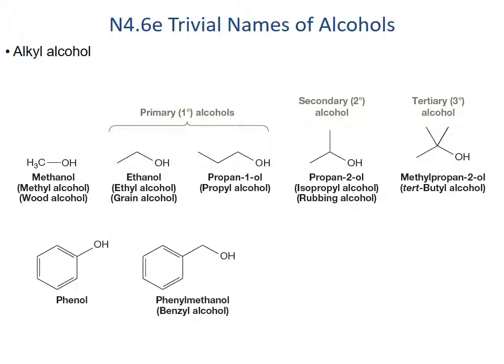There are also a few common names that are beyond this form that are mostly interesting but not particularly useful, like wood alcohol for methanol, grain alcohol for ethanol, or rubbing alcohol for isopropyl alcohol. Most people who aren't trying to confuse you will use the IUPAC name or the common form of the common names rather than these more trivial names.